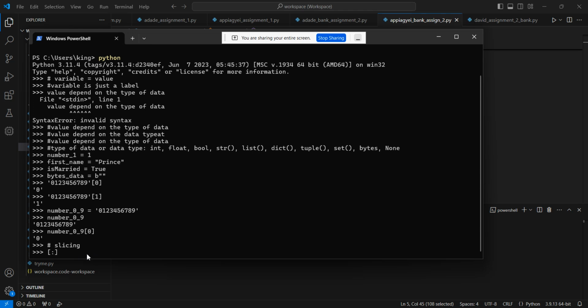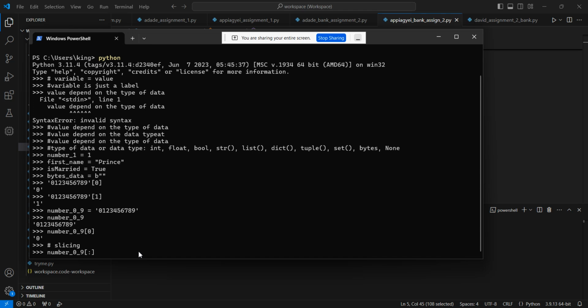Now in front of this, I want to slice. Once I have the colon, you already know that when the beginning is empty, by default it starts from 0.